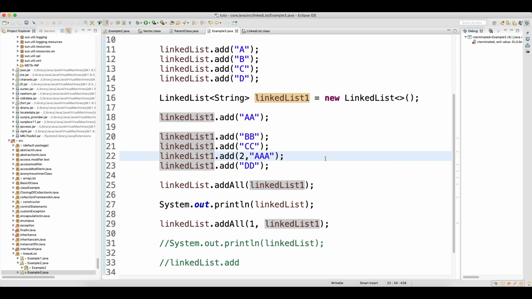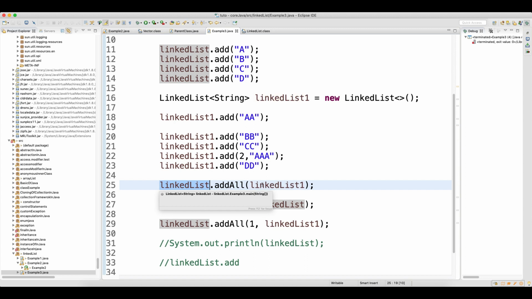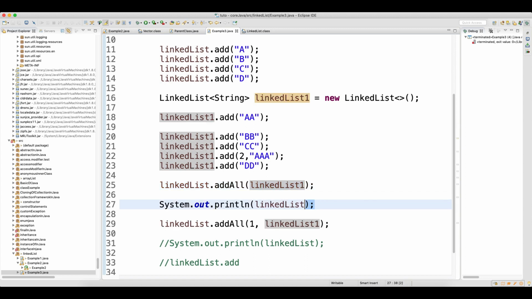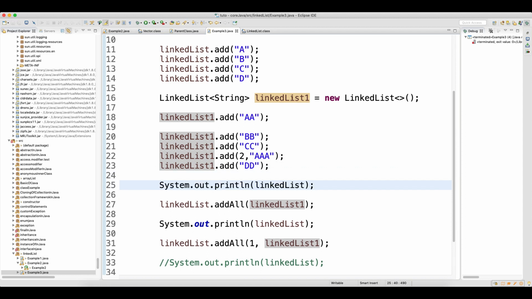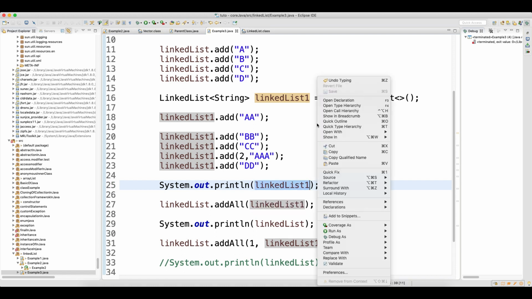After adding to the linked list I was printing, so I should have printed linked list 1 just after the additions so that there is no data manipulation. You will get only linked list 1 data. Otherwise you will not be able to see how it is working.